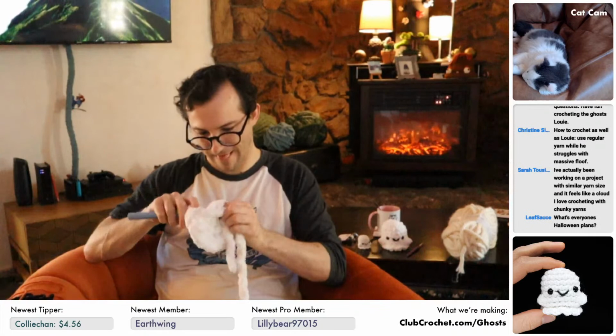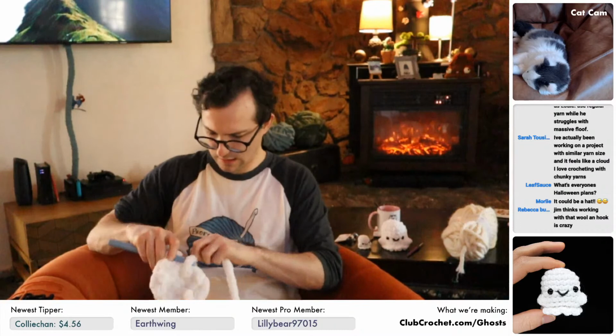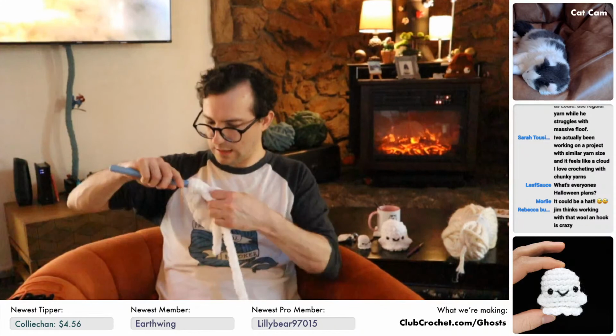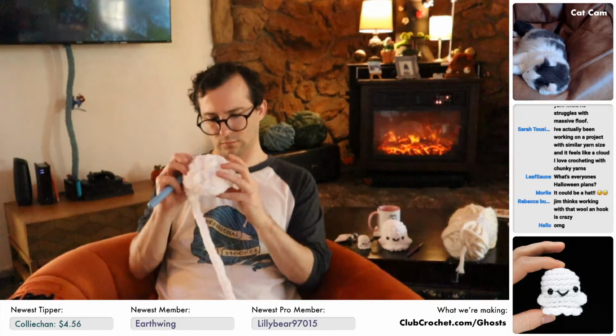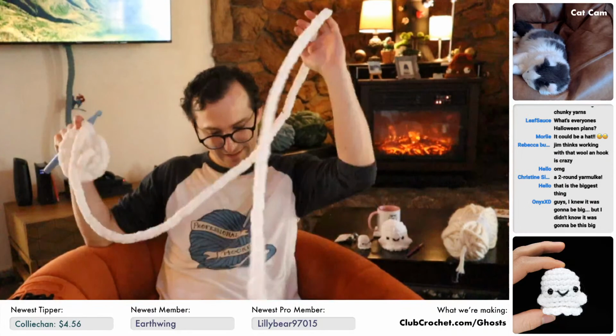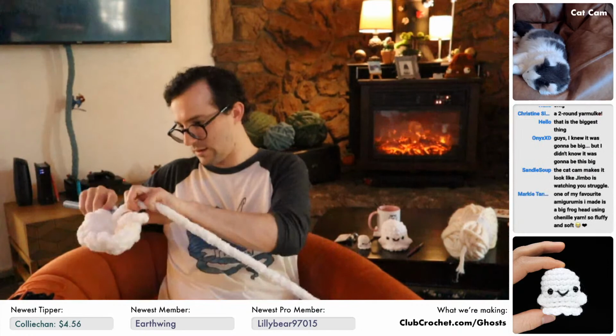Yeah, as I struggle with this massive floof. Seven? Oh my goodness. Eight. Big. Nine. Yeah, two round yarmulke. There's no way we have enough yarn for this, by the way. I should have bought another ball. Oopsies. We'll see how big we can make this. I might need to make it short. Ten. This is our last increase for this round.